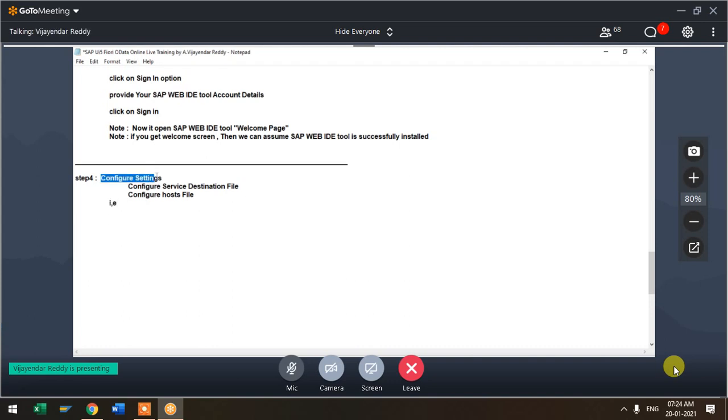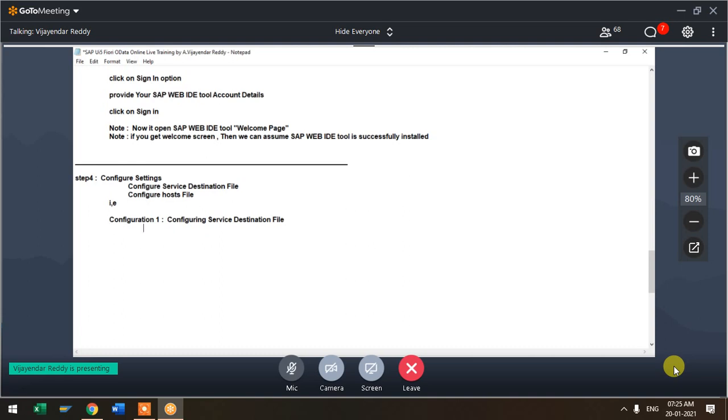When you want to configure settings, the service destination file, if you are installing Web IDE from my Google Drive, then you can ignore this option. Configuration 1 is configuring the service destination file. You need not do it every day, only once you have to do it. That's a first-time activity, a one-time activity.